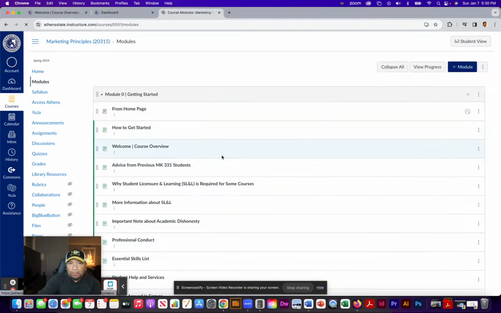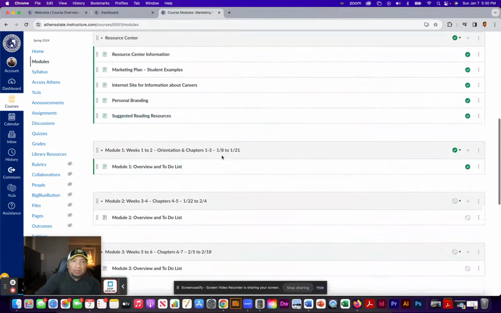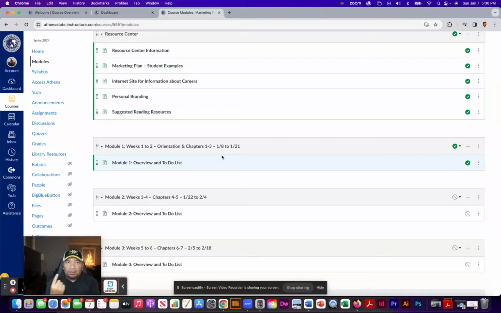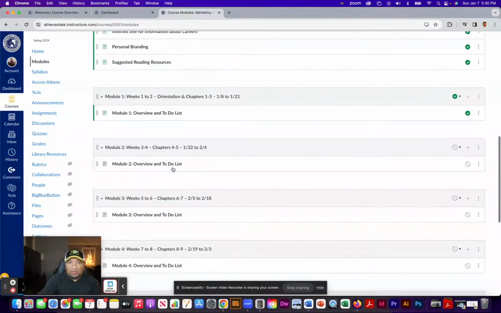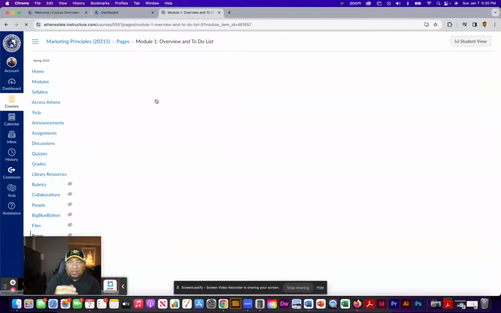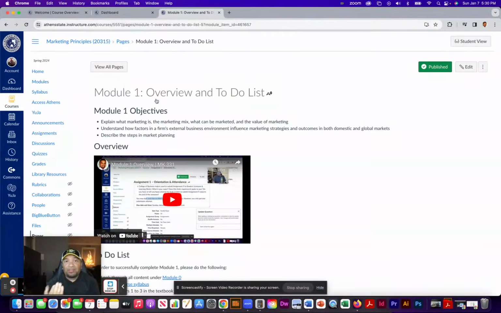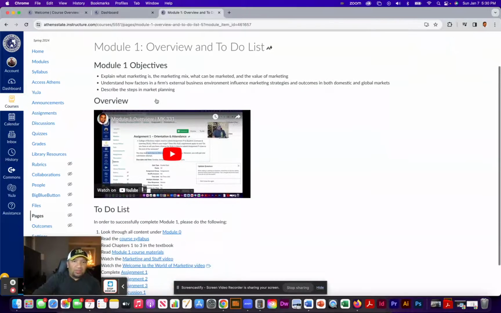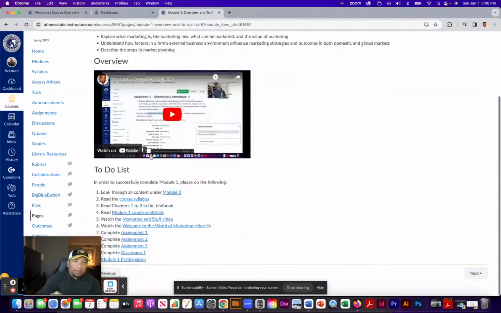Under modules, they will typically be just one item in there. It'll be the overview and to-do list. So see, if you look at every module, I have it set up that way. However, it will be easy to miss information if you don't ever look at that. Like as I mentioned a minute or two ago, if you just focus on the graded activities, you're going to miss the overview video, which might contain additional information not captured anywhere else. And then there's going to be the to-do list, which goes beyond these graded activities.